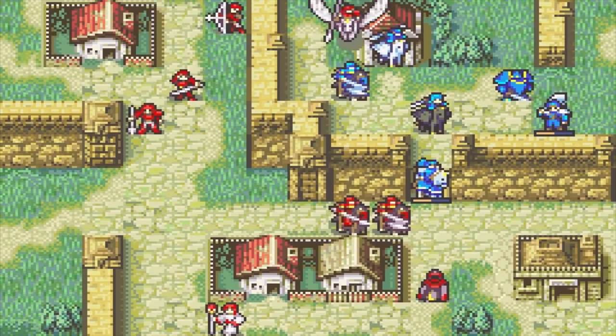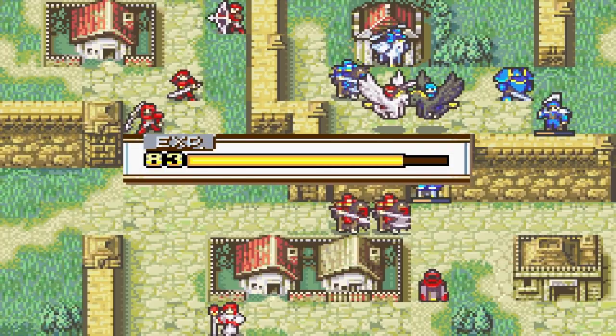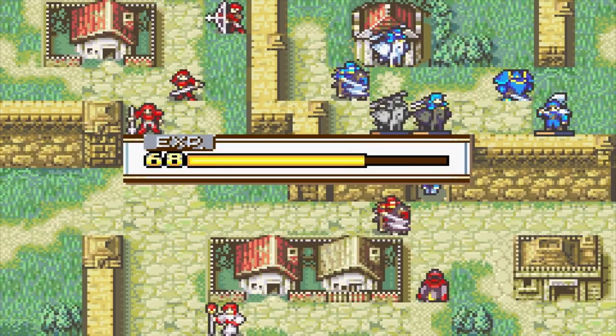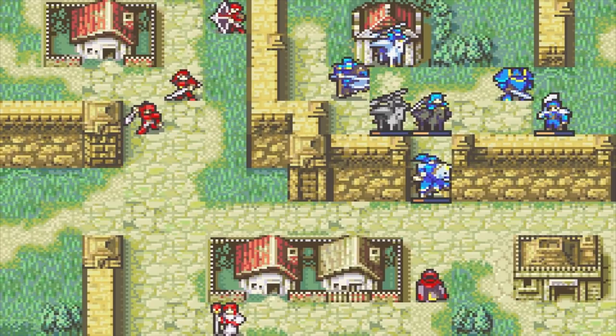However, these healers have the miracle skill. If they're above 50% health, they can't get killed. They'll just get knocked down to 1 health. So what I need to do is use a Divine Tome to knock them below half health, and then kill them. If I use a Shiner or a Lumen Tome, then I'm not going to knock them below half health, and as a result, I'm not going to be able to kill them.